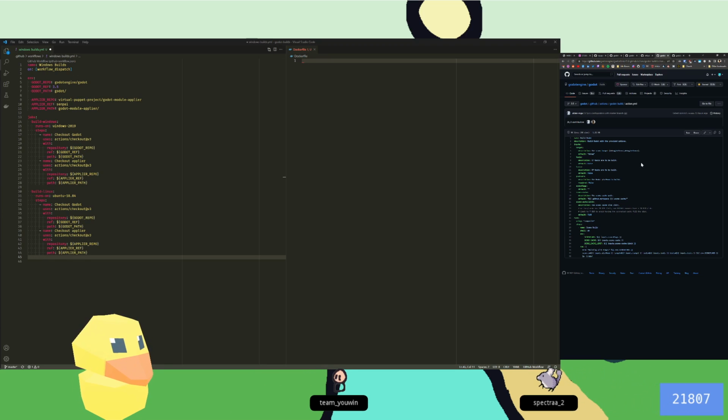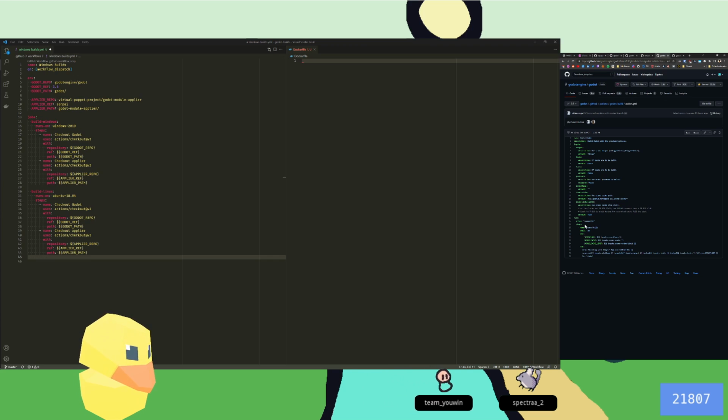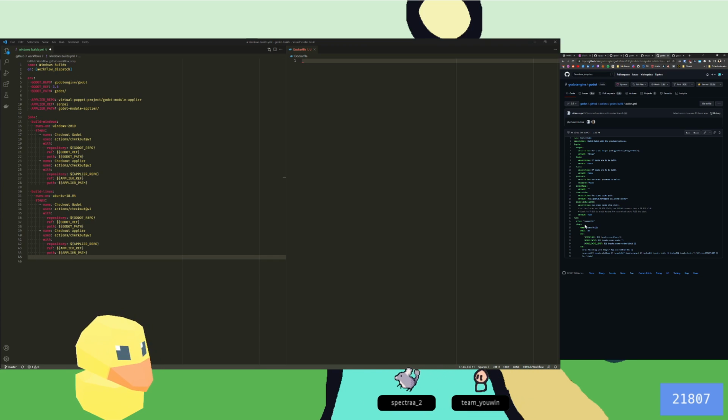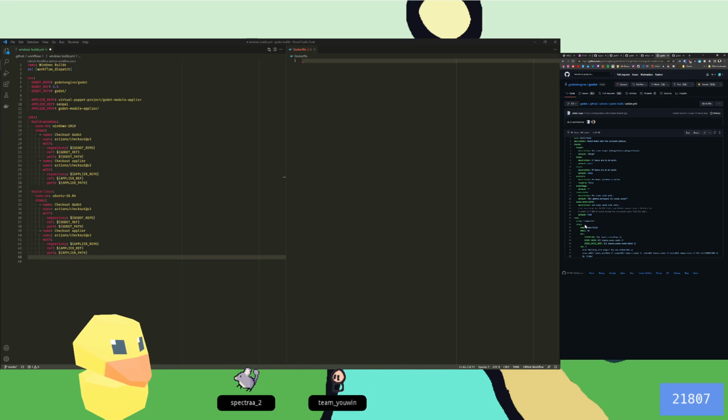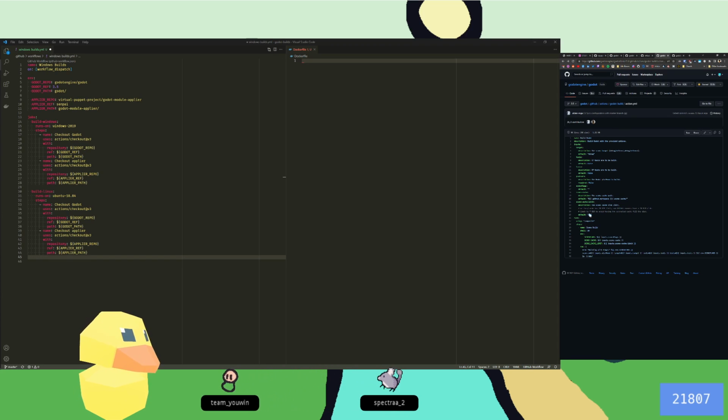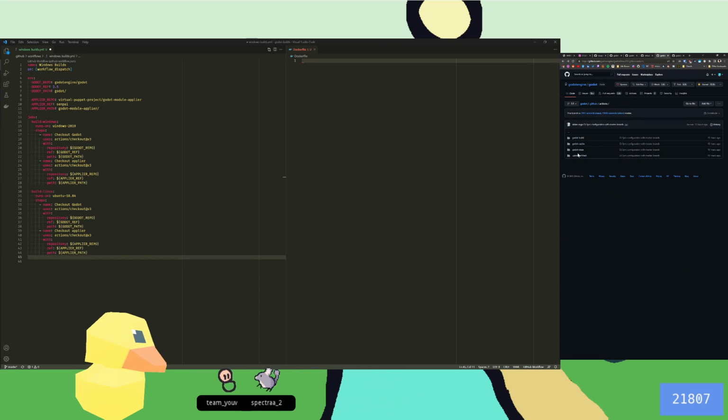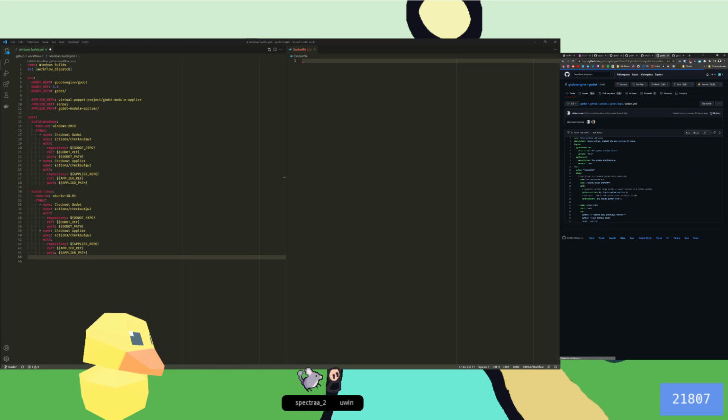Using composite. I don't know what that means. Runs. Steps. env. Using composite. What does that mean? So it does set up all of this stuff.